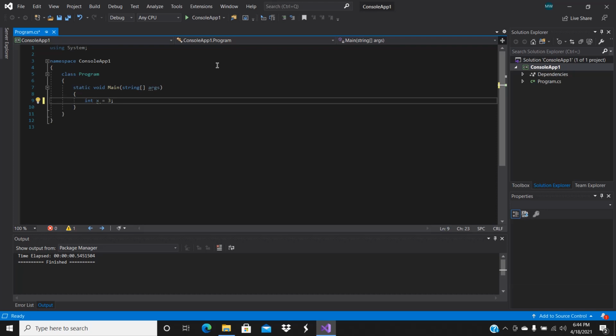Now, another cool feature C# has is what's called implicit typing. Implicit typing is where the compiler figures out the data type of the variable. You accomplish this with the var keyword. So we could say var x equals 3.